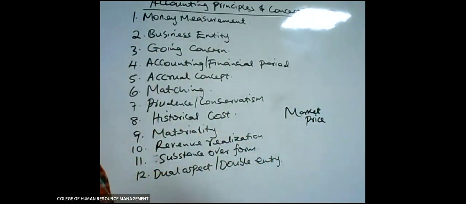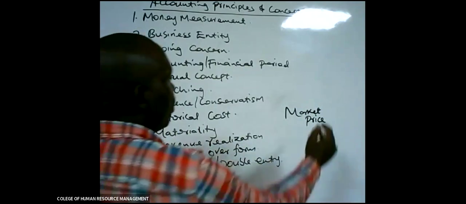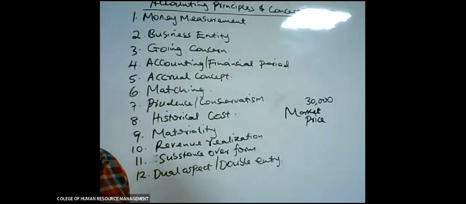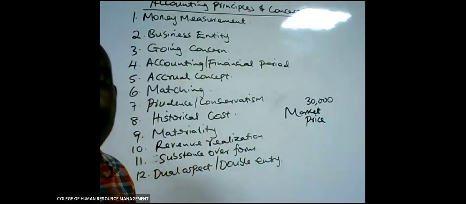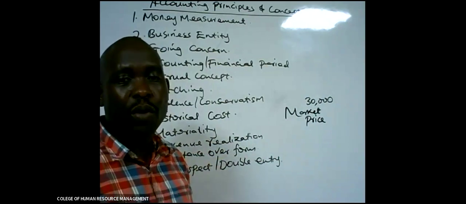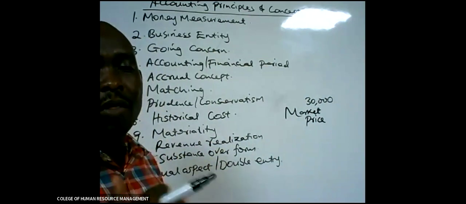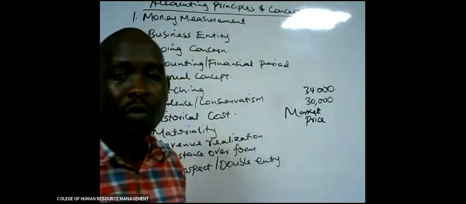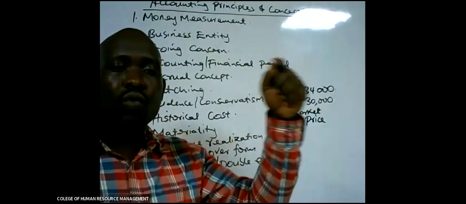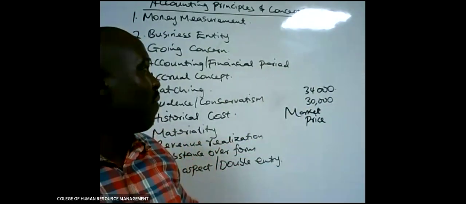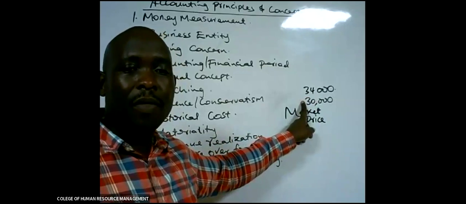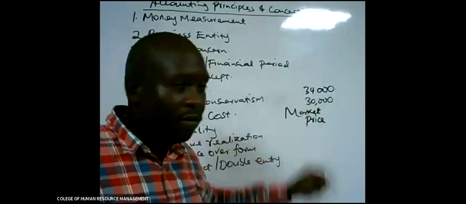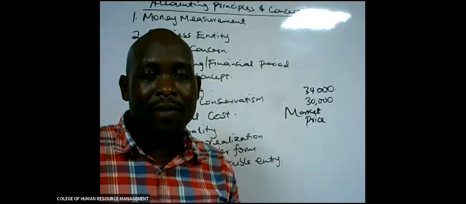You buy a computer today for 30,000. After 2 years, the computer is still in the business, but the same model, which is now new, if you want to acquire it in the market after those 2 years, it is now selling at 4,000. So in financial year 2, are you going to say that you have a computer of 30,000, the price at which you bought it, or a computer of 4,000 because that is the current selling price in the market?